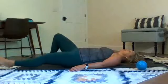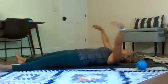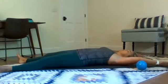We're going to slide our legs out towards the corners of our mat. And I would like you to reach your arms out overhead towards the corner of your mat, creating that awesome star shape. Just take a couple breaths here in this true surrender pose.